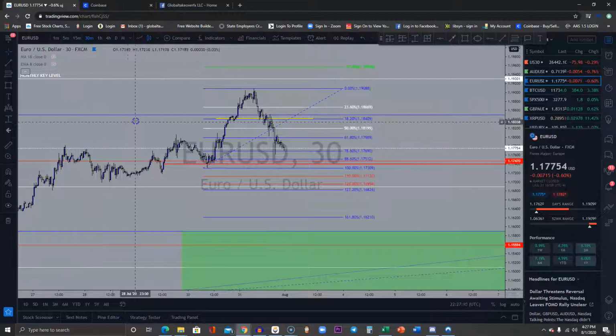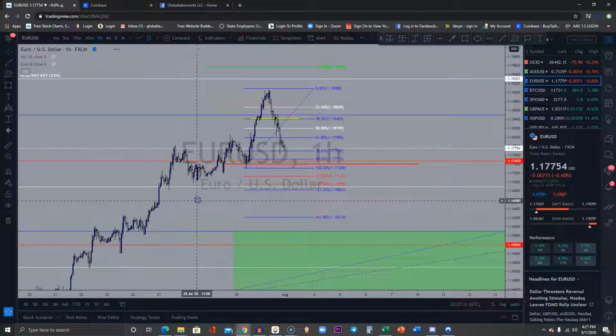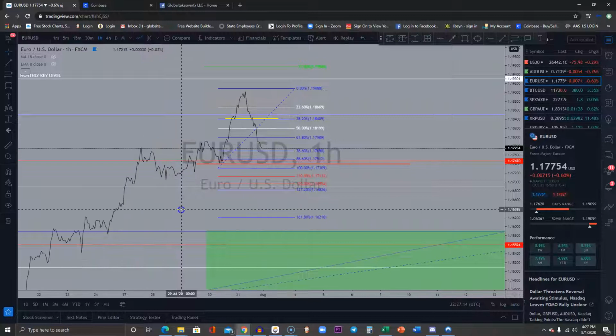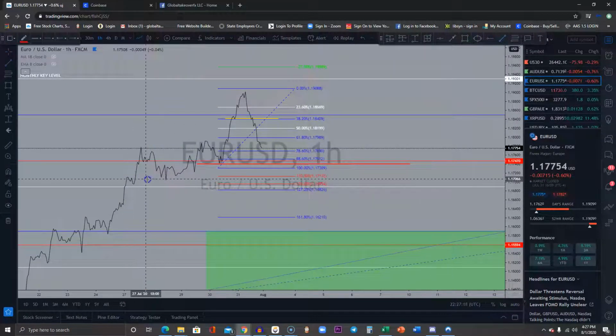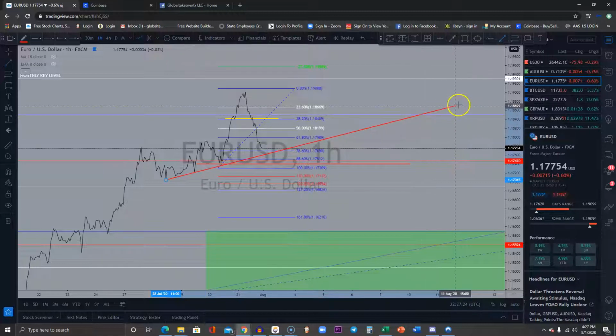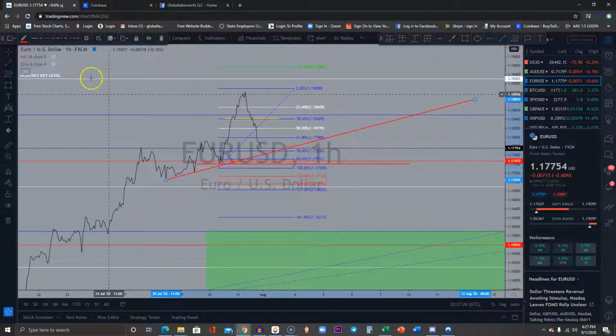level right here too. So, in all honesty, let's go back to the 1-hour. We'll go to the line chart real quick. So let's mark up a trend line here on the 1-hour. We'll go point A, point off of point B there, on into the future. Looks good. Thin that up a little bit and let's go blue. Bam.